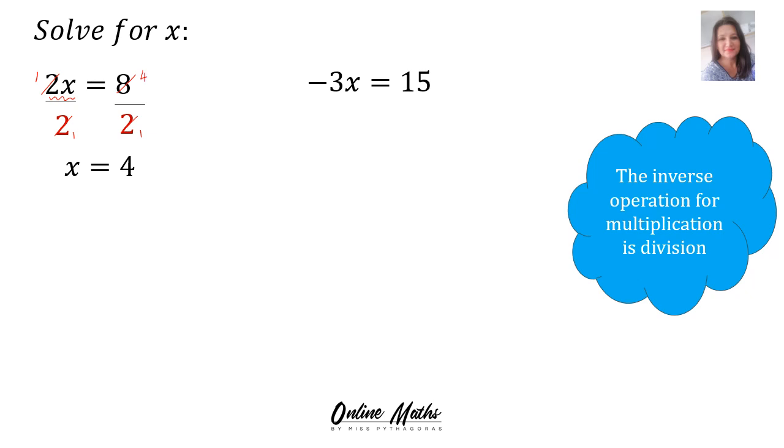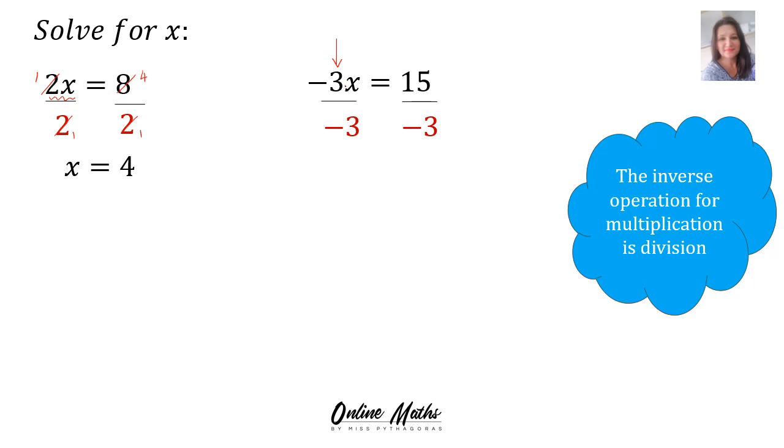The next equation, minus 3x is equal to 15. So what you want to do is you want to get rid of the negative 3. But you can't do the additive inverse. You have to divide away the minus 3 since there is an invisible multiplication. So on the left hand side, I will divide by minus 3. What I do on the left, I do on the right. I will also divide by negative 3.